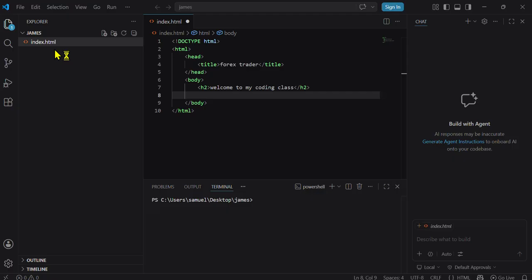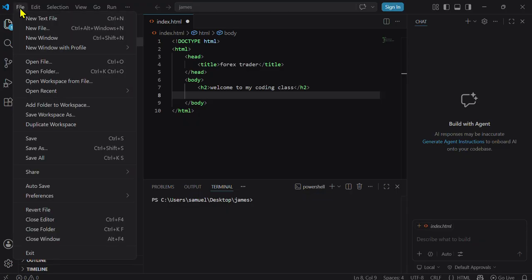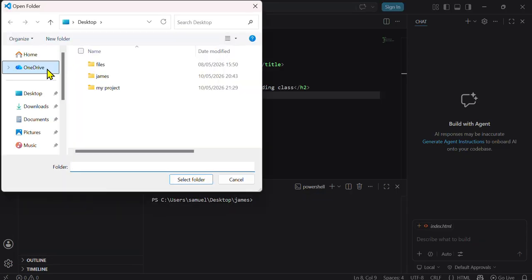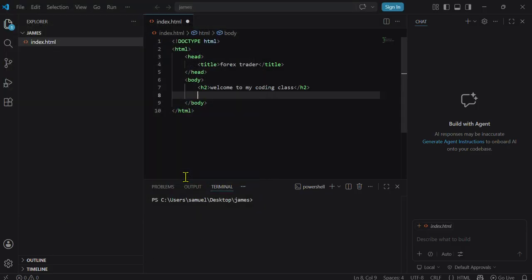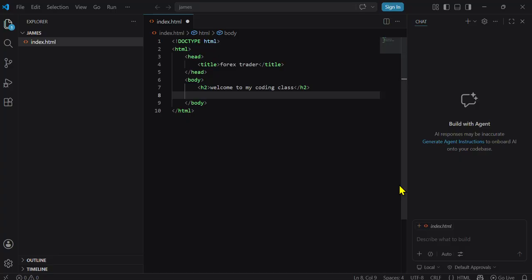one or two. If your own is not having this James folder pop out, you can still go back to your file, go to your open folder, go to your desktop and click on your James, then select this folder here, and it's going to come the same thing. This is with your James here. So you can cancel this side panel. So this is the outcome.